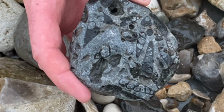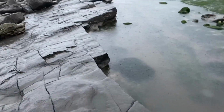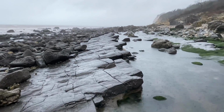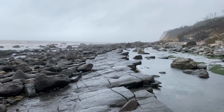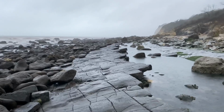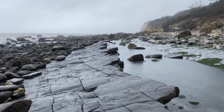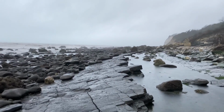Well, the light is really fading fast here along the Jurassic coast, so I'm going to head back for home, and I'll get you some nice fossil collecting tips to help you look for fossils along the beaches near Lyme Regis, and I'll show you those in a bit at the end of the video. So keep on following this video, and I'll just get myself back out of this real darkness and back home to Lyme. When I get back to Lyme, I'll get you some fossil collecting tips, and that will help you in your endeavours when you're down here in the winter months at low tide.